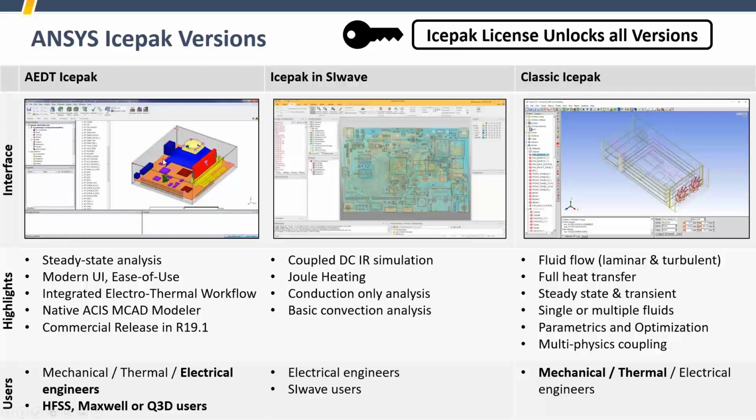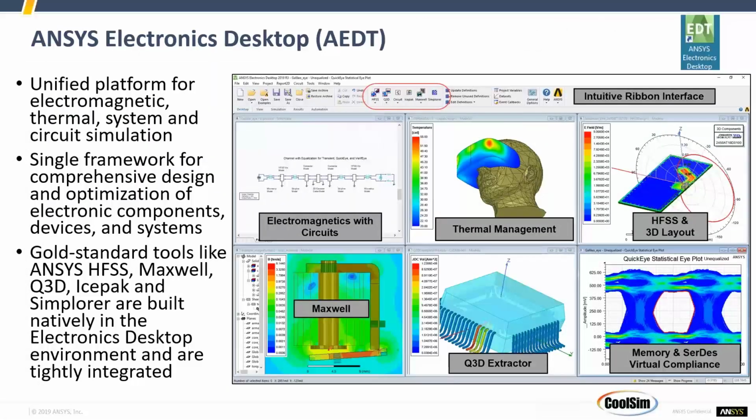And more recently, we've added the IcePack technology into our Ansys Electronics Desktop. Basically, the AEDT framework is the single cockpit that we have to look at electromagnetic simulation, thermal management, virtual compliance, and all sorts of different physics within the electronics desktop framework. It allows for co-simulation between these physics and dynamically linking between things like circuits and 3D electromagnetics or electromechanics.